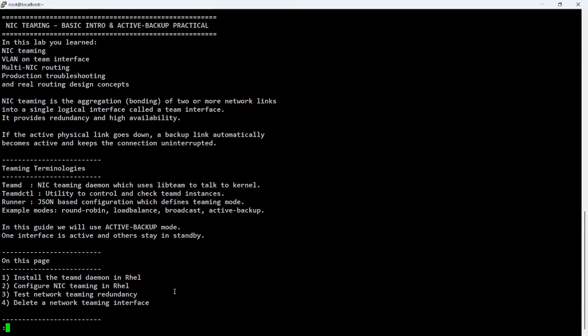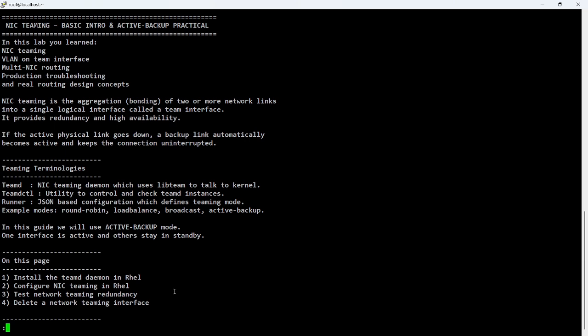In simple words, when you configure NIC teaming, or you can say configure bonding, for creating that teaming or bonding we require two or more interfaces.